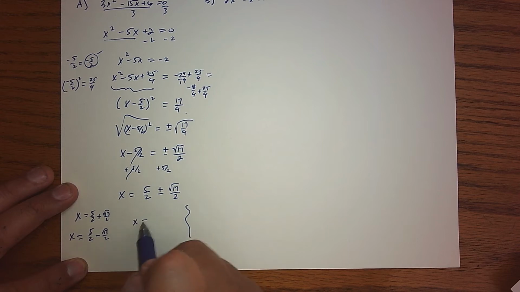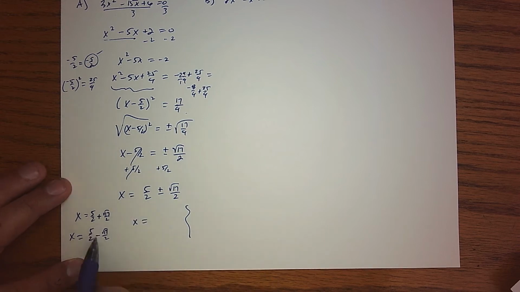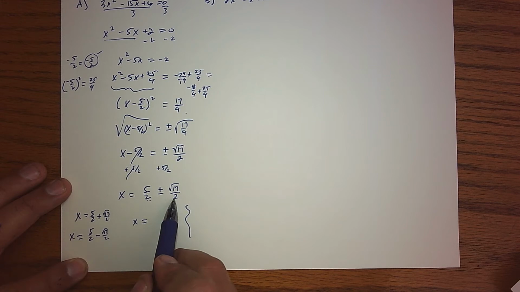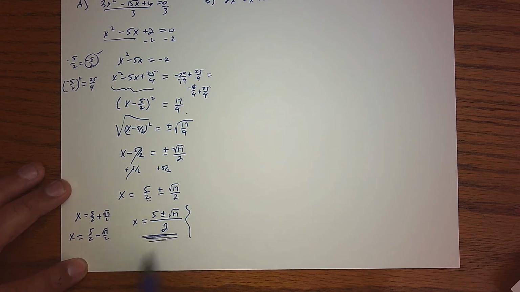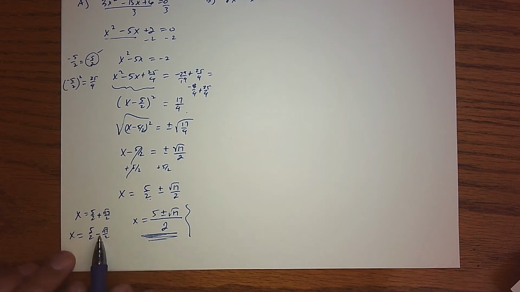The other way to write it is to put it all together, right? Notice that whether I'm adding or subtracting, the denominator is the same. So I can keep that denominator and then basically add or subtract my numerators. And that's going to be kind of important for us, but realize that there's the two answers there.